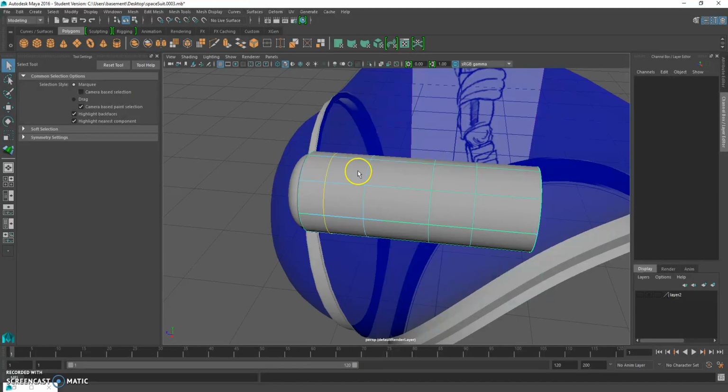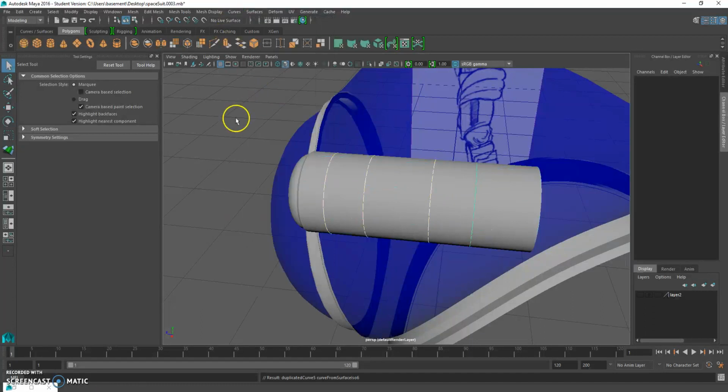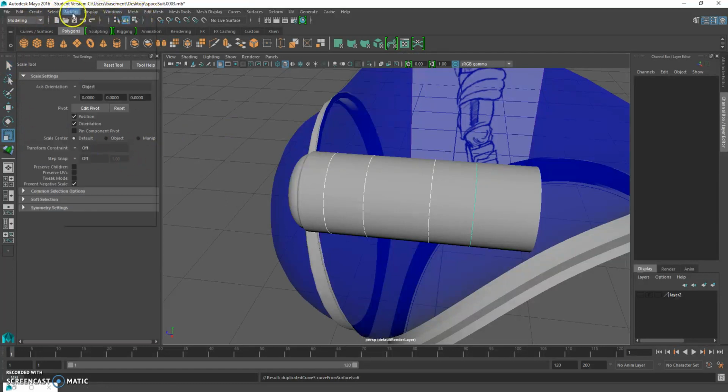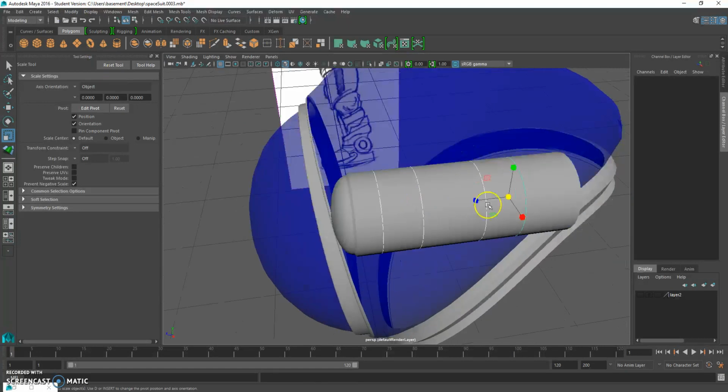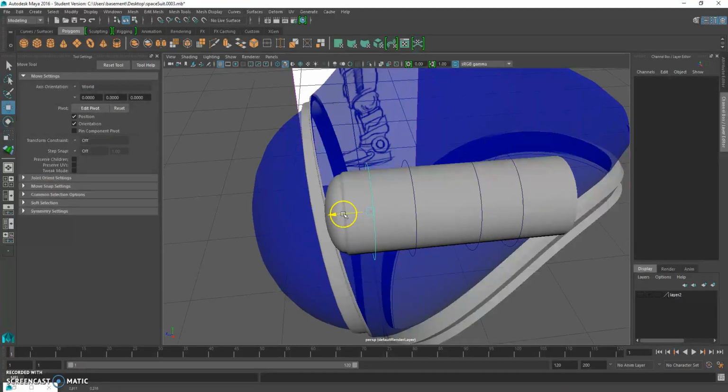Now what we're going to do is this. We're going to go to Isopads. We're going to take all 4, and we're going to go to Surfaces, Duplicate Surface Curve. Curves, rather. Duplicate Surface Curve, right there. Go to Modify, grab the Scale tool, Modify Center Pivot, and bring them up. Okay, now just grab each one, hit Control D, hit W, and bring it back. Actually, we don't need to do that.